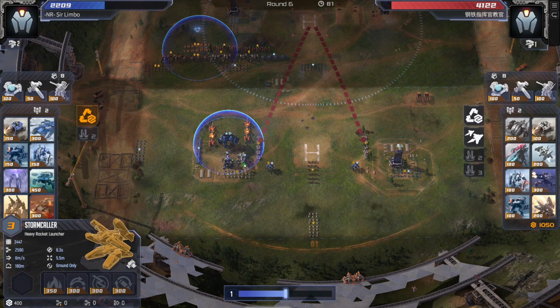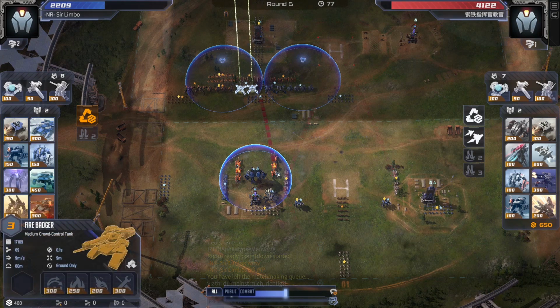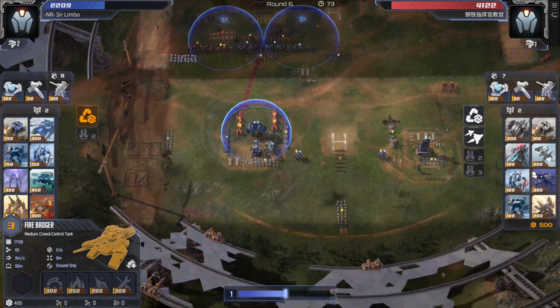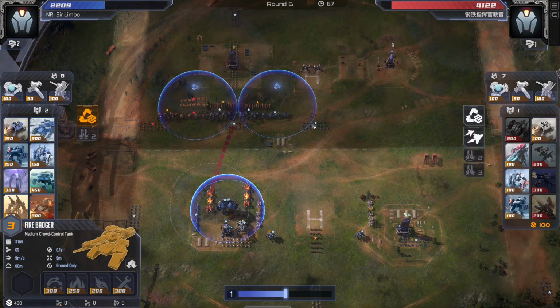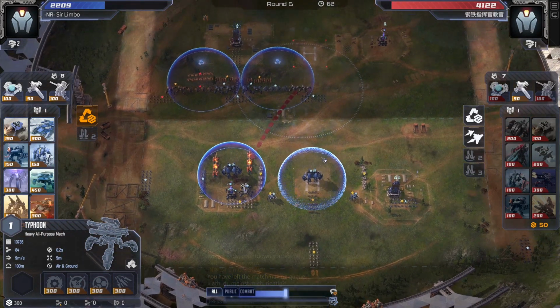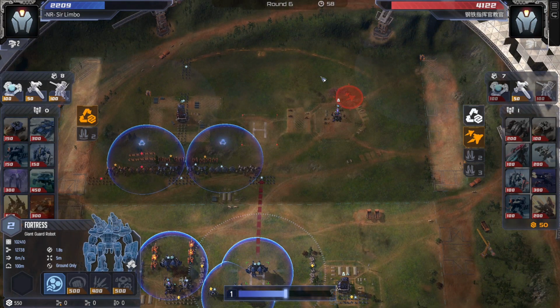I think I sold the other hacker. Yeah, it's no longer there. And I am putting the Fire Badgers here to help with chaff clear, because, well, that is my problem, so why not try and fix it with some Fire Badgers? Wasp Swarm is back again. My opponent is dropping more Typhoons, it seems. I'm dropping more Fortress, and he is deploying these Wasps defensively.